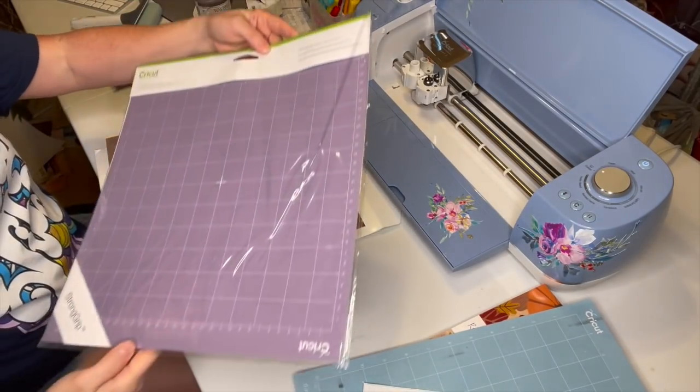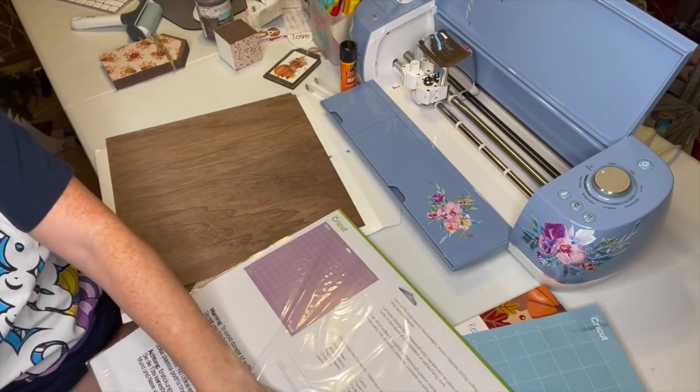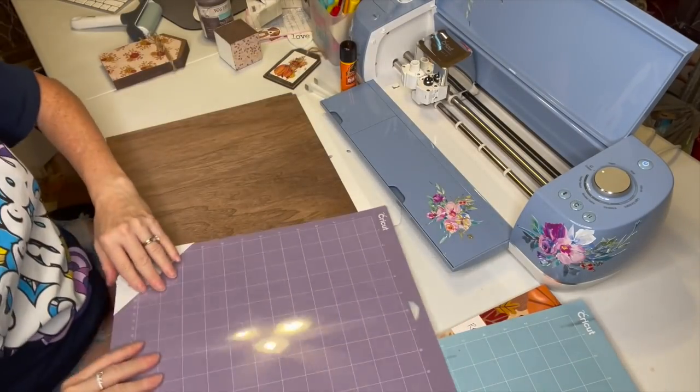Now you also need a strong grip mat for this. And I had these for a while. I picked this one up at Walmart. I'm really not sure. But that's what you need.